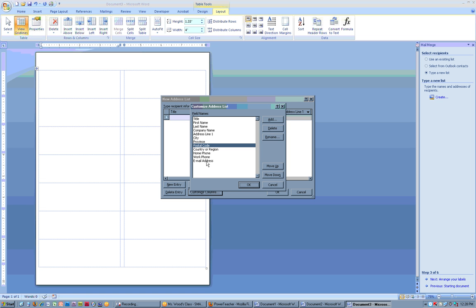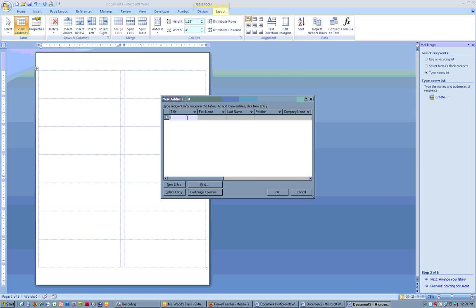One thing that I do need for this particular assignment is another column. So I'm going to add one in. That's the position that the person works in. Are they the manager or the president or what are they? And I'm going to move this up so that it comes right after their name, just because it's easier to fill in. So there's my fields, and I'm going to say OK. And now it's ready for me to start typing in. So I'm going to type in, the first person here is Mr. Brad Phillips, and he's the manager.